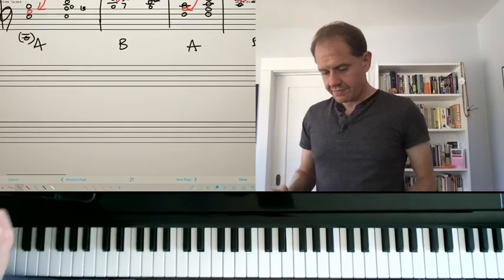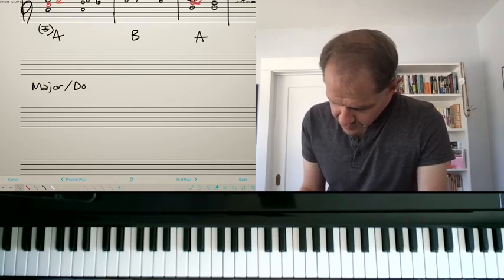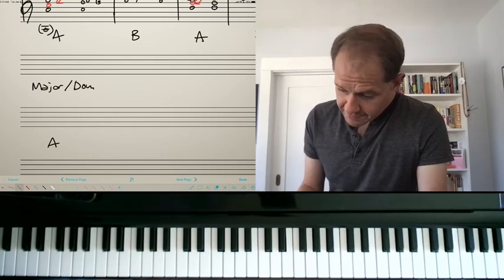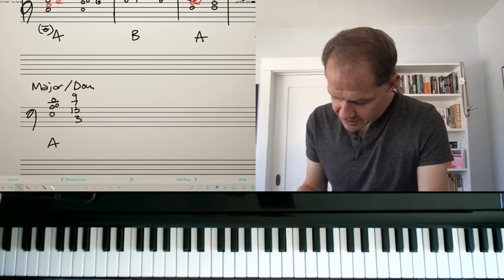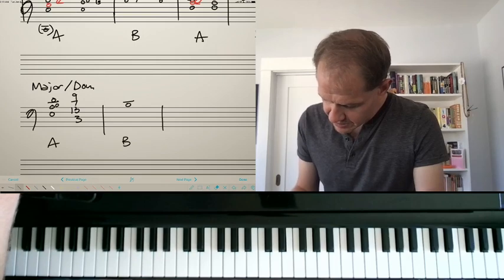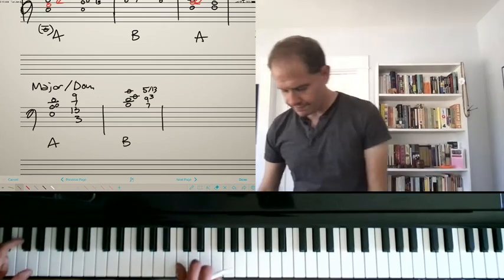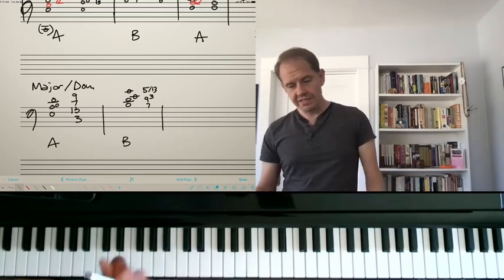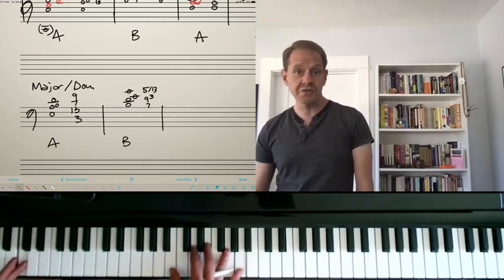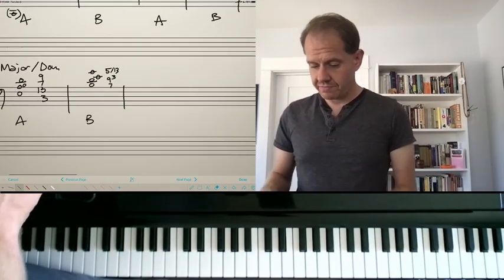So I told you I would give you a formula. So for major and dominant 7th chords, type A, the formula is 3, 13, 7, 9. And again, for a C major 7, that looks like this. 3, 13, 7, and 9. And type B is going to be 7, 9, 3, and you can use the 5th or the 13th. Either one is totally fine. 5th sounds like this. 13th sounds like this. Both nice colors. If you're really wanting as much color as possible, you can use the 5th and the 13th. I don't know that it adds that much. But for the right moment, you might want to.